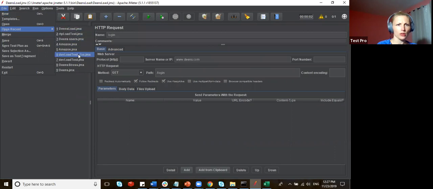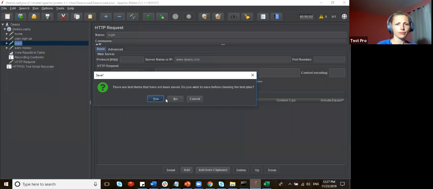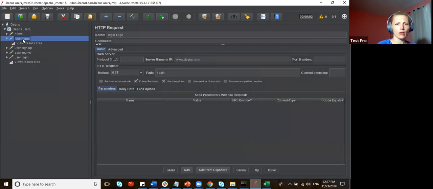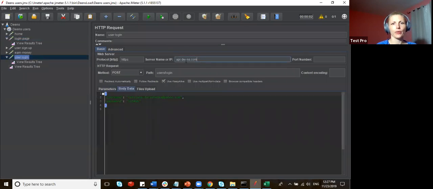I will open another one. User login, you need to create this one. It will be the same HTTPS, api.com, just users login. I will post just a different path.